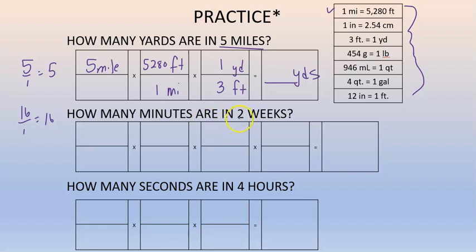I want you to try the 2 weeks, so we're going to put our 2 weeks here. And we want to get to how many minutes 2 weeks is. So remember, if you're going to use 2 weeks, you're going to use days, hours, minutes, those kind of things. So go ahead and see if you can do this one. And then we're going to do how many seconds are in 4 hours. So we're starting with 4 hours and we're ending with seconds. So go ahead and try that.